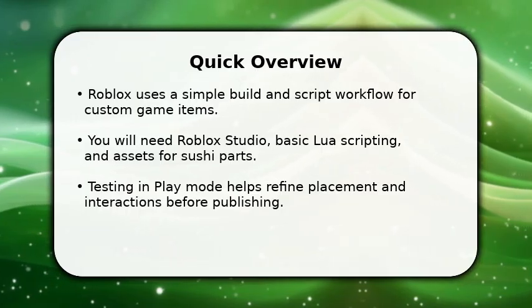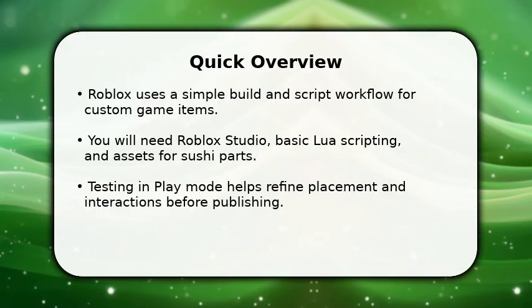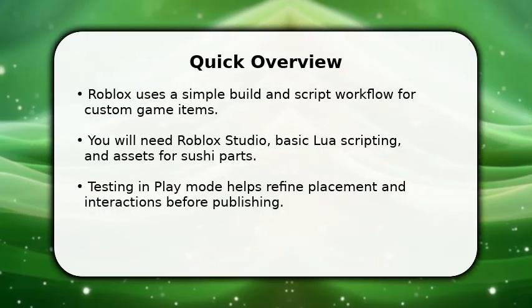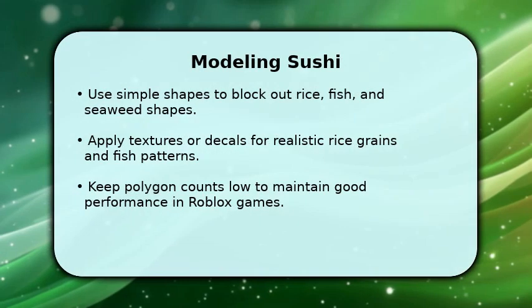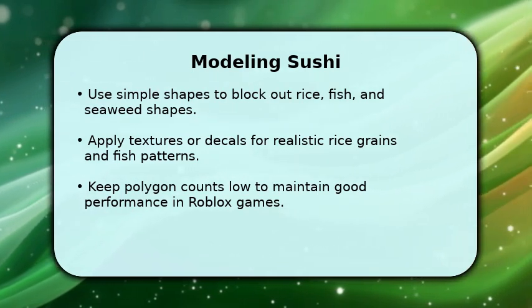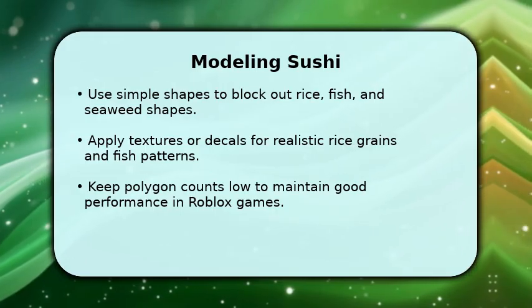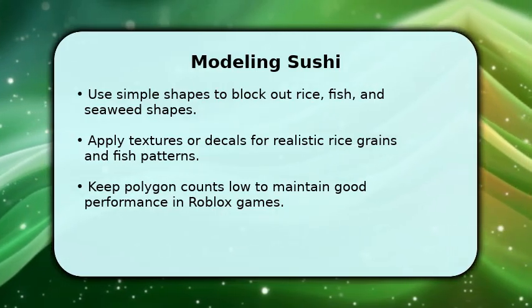Test frequently in play mode and refine collision, visuals, and sound effects to make the sushi feel satisfying and interactive. Model the rice as a rounded rectangle and use thin parts for fish slices, keeping geometry simple for fast performance. Combine parts into a single model and set meaningful names for organization.